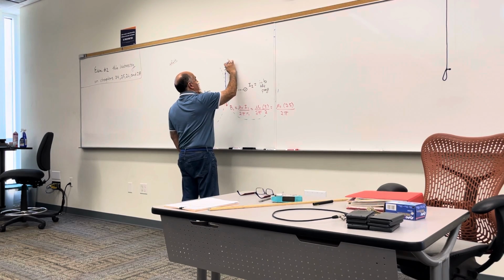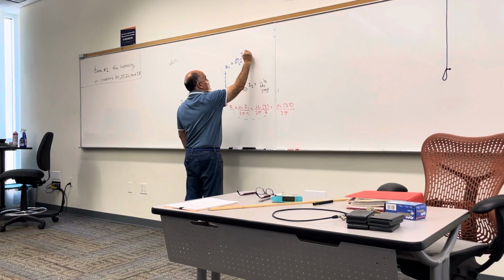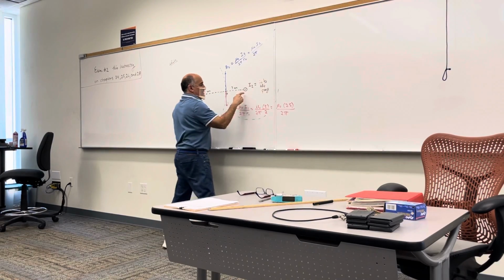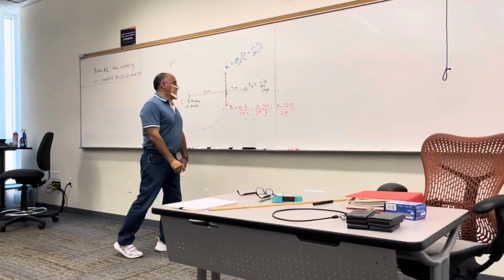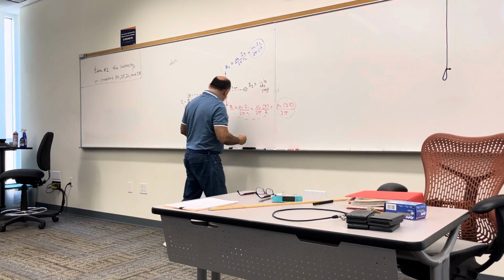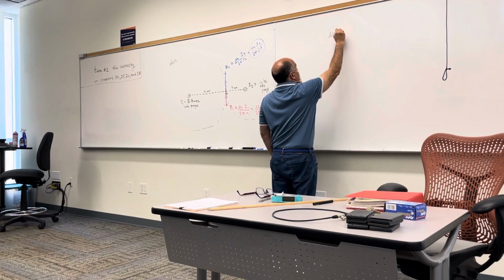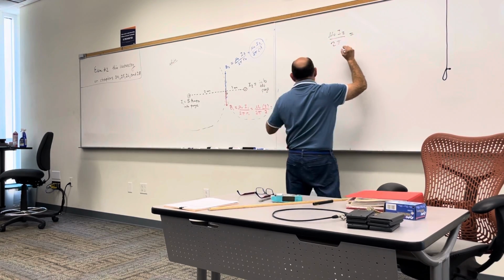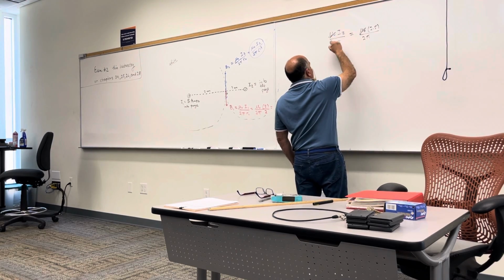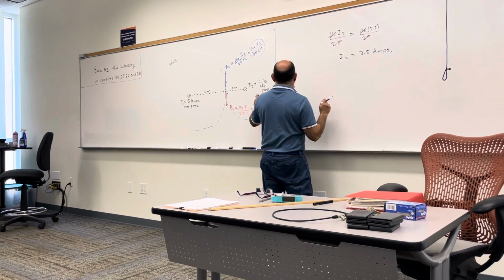So this magnetic field will be mu naught times I2 divided by 2 pi R2. So that's mu naught I2 divided by 2 pi. And the distance from here to there is 1 meter. Right? And I want this magnetic field to cancel this. So this magnitude has to be equal to this magnitude. So they cancel out. So therefore, I can set mu naught I2 over 2 pi times 1 equal to mu naught times 2.5 over 2 pi. Well, the mu naught and the mu naught cancel, the 2 pi and the 2 pi cancel, and I get that I2 is 2.5 amps, and into the page.